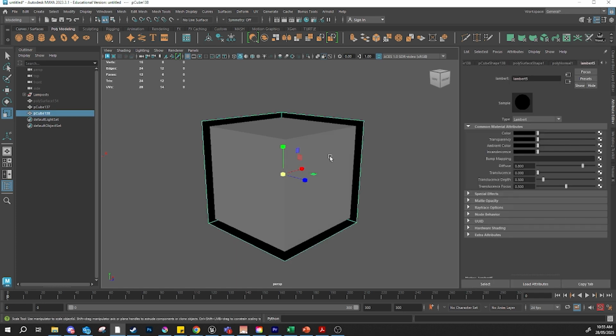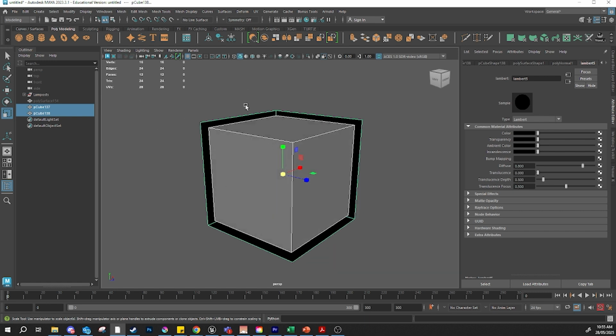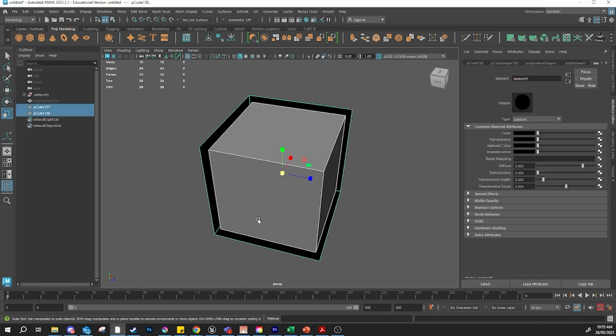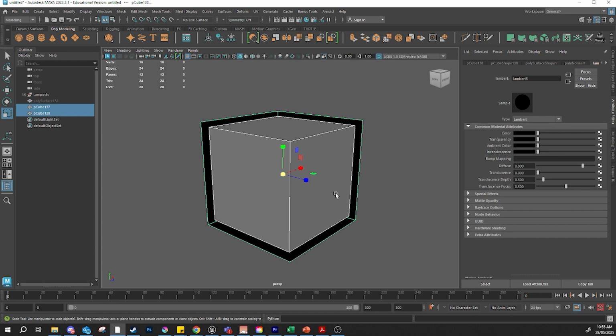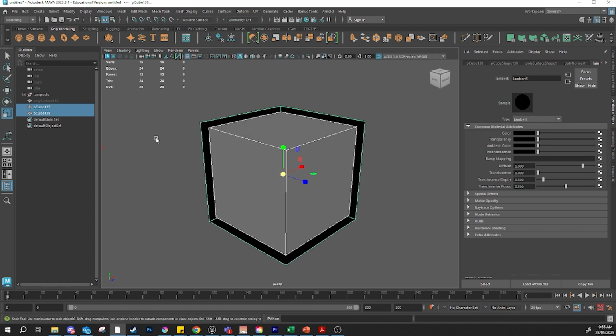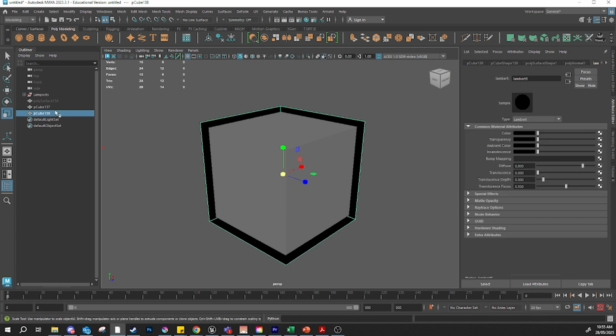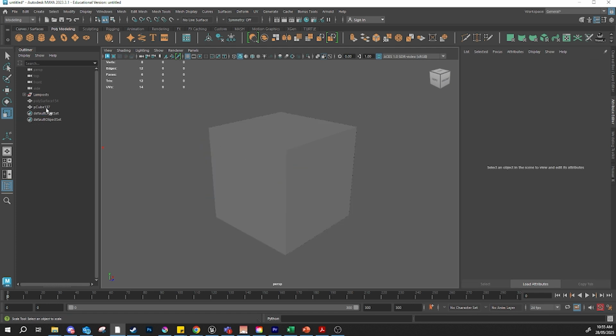So with cel shading, it's always going to duplicate up your model by like 2 because you've got the same model on top of each other. So when you do export that out into Unreal Engine, you need to make sure they're exported together. If you are wanting to do this on a more complicated model, there's a different way to do it. So I'm just going to delete that.